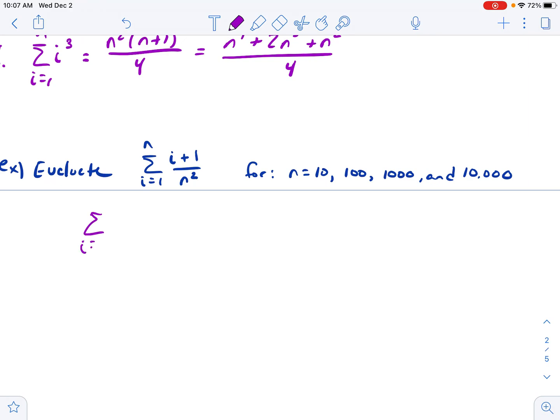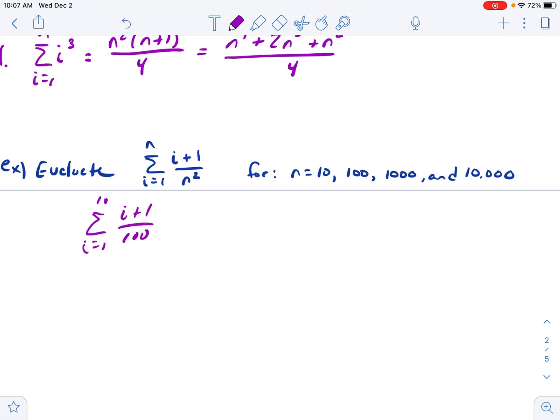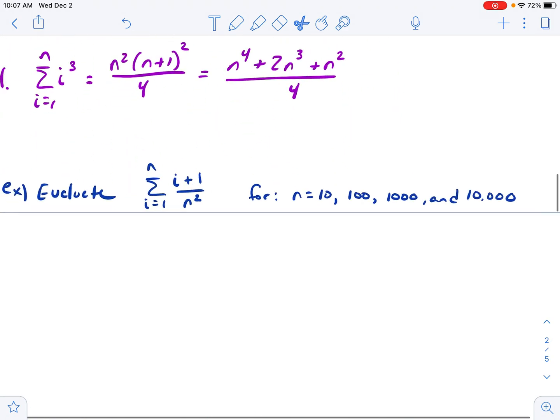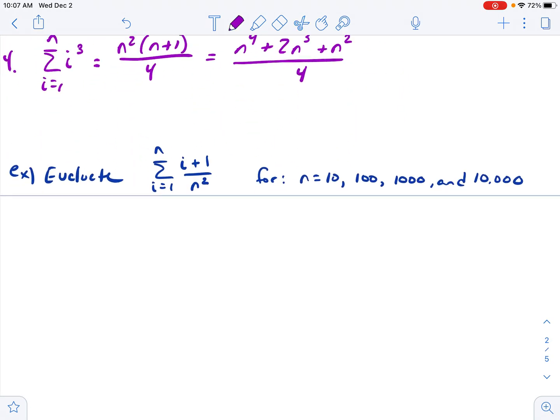Now keep in mind, if n equaled 10 and we're actually writing this out, that's what that would look like, and I would have to write out, you know, I'd sub in the 1, plus sub in the 2, plus sub in the 3, all the way up to 10. Imagine going out to 10,000. We'd have 10,000 squared in our denominator, and then we're going to literally have 10,000 terms to write out. Plug the 1 in, 2 over 10,000 squared. 3 over 10,000 squared, all the way up to 10,001 over 10,000 squared. That would take you a considerable amount of time, okay? And certainly we're not going to do that, and we don't have to because that's what these theorems tell us. They allow us to do this, okay?